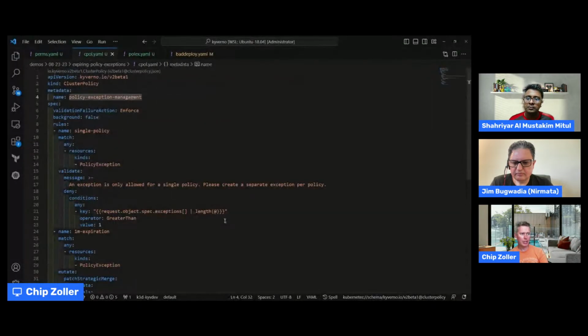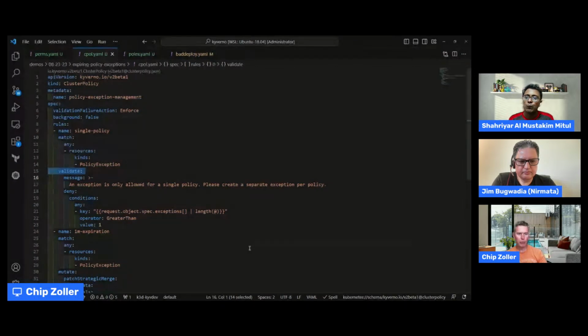Now let's take a look at the policy here. The first thing that I'm doing is a validation check, and I'm matching on policy exceptions. I just want to apply sort of guardrails as an administrator who is responsible for allowing users to submit policy exceptions. But I only want to make sure that when they submit a policy exception, it's only for a single policy, because a policy exception could exempt a whole number of policies with a whole number of rules. It can be very, very wide. You may not really want that in a lot of cases. You may want to scope that down so that it's more fine-grained, so as not to allow someone to basically counteract an entire policy, if you will.